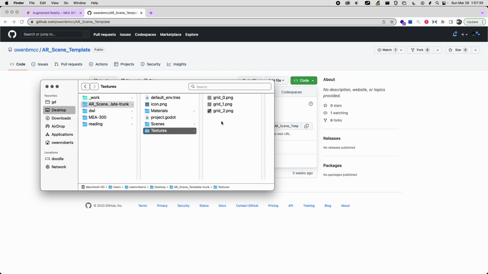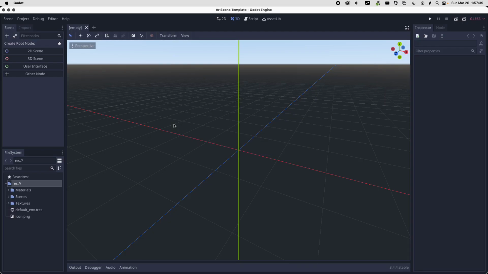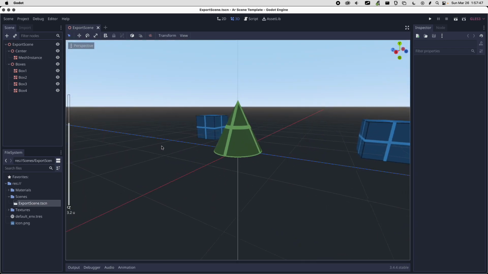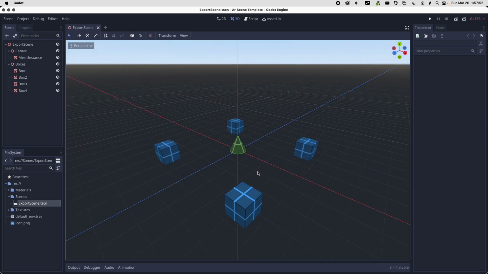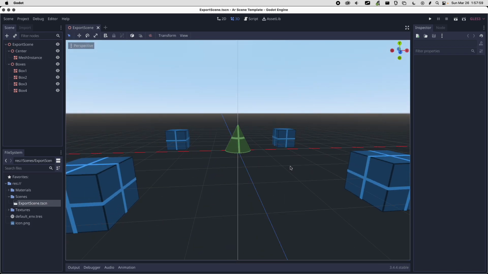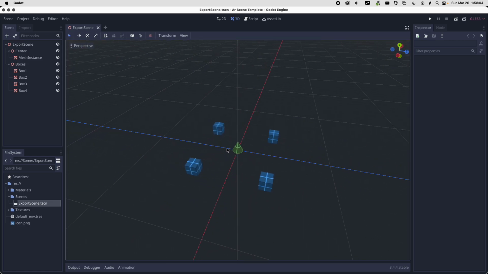So if you're adding 2D content into your project, it still needs to have a 3D scene because it needs to know kind of like where to exist in 3D space. So I'm just going to open this up real quick and go to my scenes and go to my export scene. Remember that the green cone shows you the directionality of the scene. If you're using a marker, this is going to be pointing directly out of the marker. If you're using a plane, it's going to be pointing directly away out of the plane, like towards the camera. It's going to be kind of like pointing at the camera.